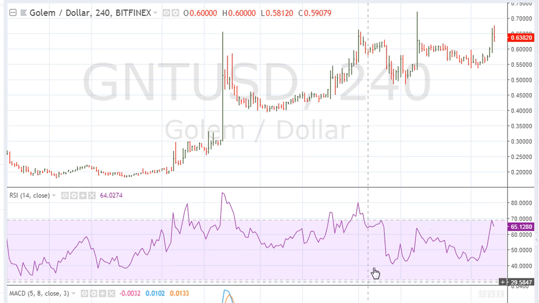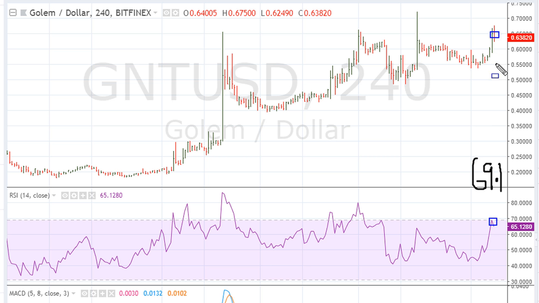Now, let me add some other observation, and it is the fact that if you take a look here, this is also RSI 69.1 uniform activity rejection, as you can see here, suggesting this is where one can expect a pullback. And even we can see on this chart, the last time we had a uniform activity rejection at the 69.1 level was here. And of course, we had this pullback here.